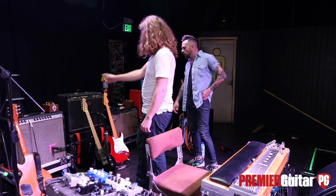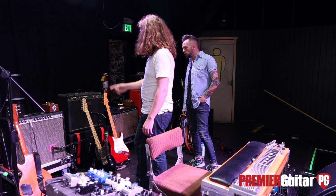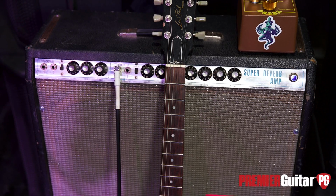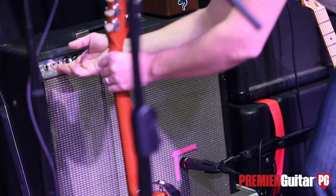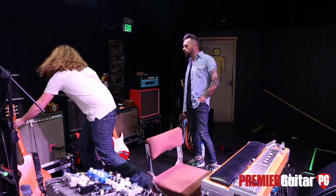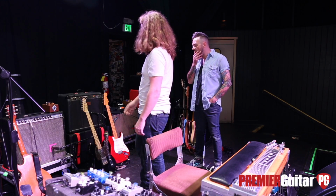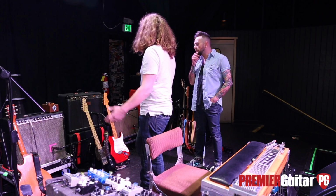Killer. And then he also, everything I have, I take to him. He's been through this Super Reverb a couple of times. Keeps it rocking and has a really cool mod on the first channel. Same thing. He does a thing a lot of Fender amps where he'll take the tone stack out. So on this first channel, if you hit the bright switch up, it actually takes the tone stack completely out of the circuit, which makes a lot of gain from a Fender amp. From a Fender. Yeah, exactly. And I've had him do it to my Deluxe and multiple Fender amps, and it always sounds awesome. It's killer. It's cool just to have the options.